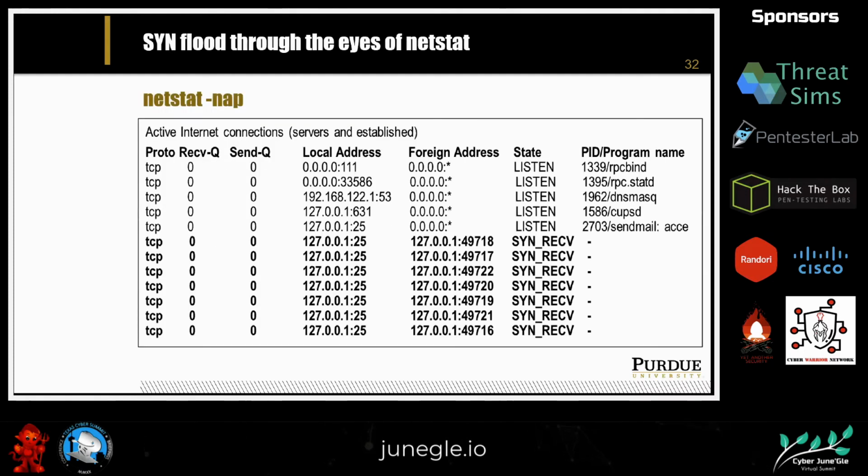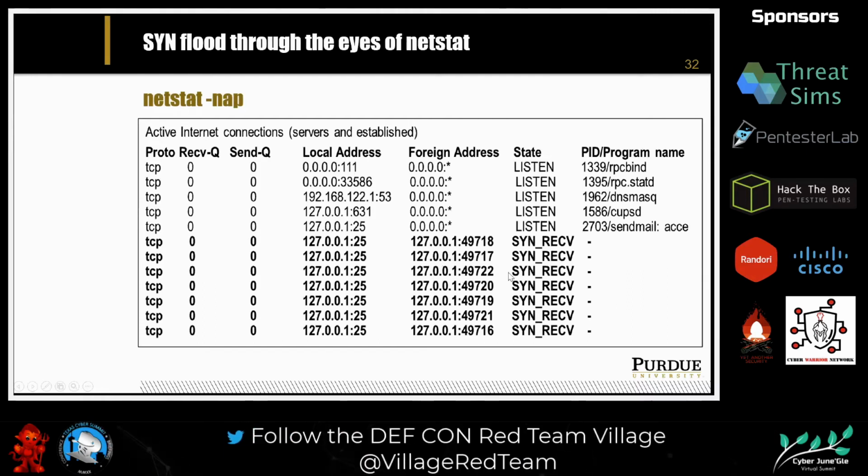Now, how would this attack look on the receiving end? The receiving end is going to see a lot of sockets in SYN receive state. This is how they're going to know that they have a SYN flood. They will be on the same target port, which is being attacked, and they'll be coming from all kinds of foreign IP addresses. Here, I'm simulating this in a virtual machine, that's why it's 127, it's localhost.